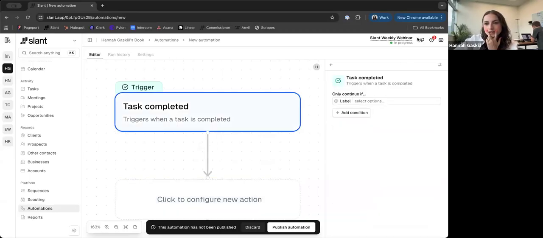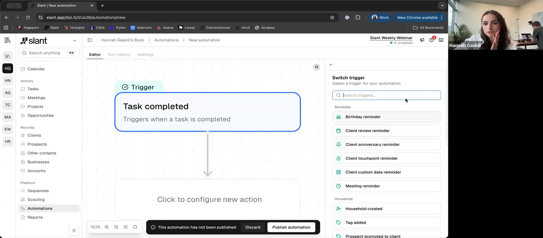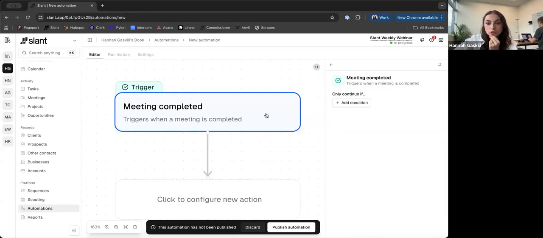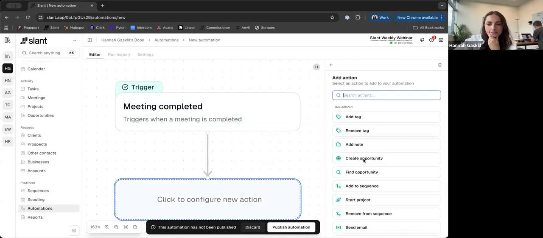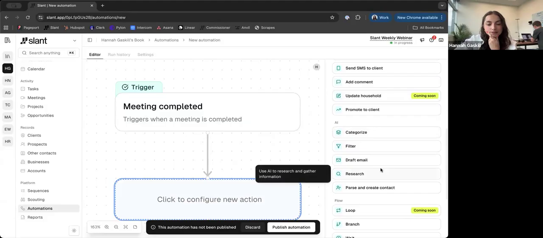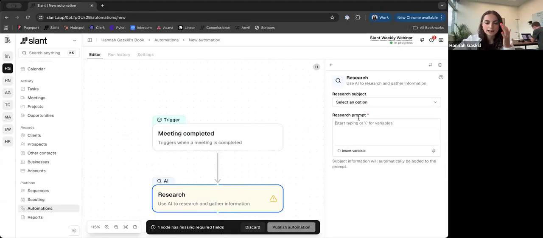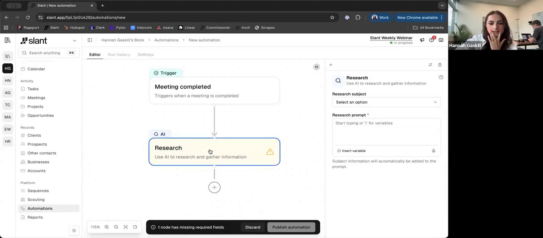But something you could set up is based on the meeting completed trigger. And again, you could add conditions for if it contains a certain title or whatever, if you need different prompts for different meeting types. If you have it do an AI research step, you can give it the prompt to look at the notes and tell it to focus on outstanding tasks for the client.